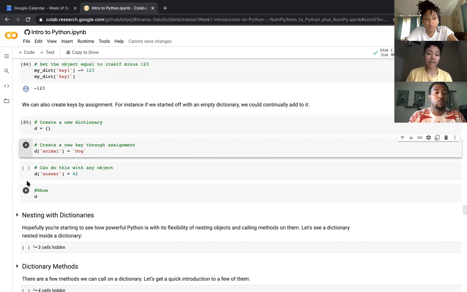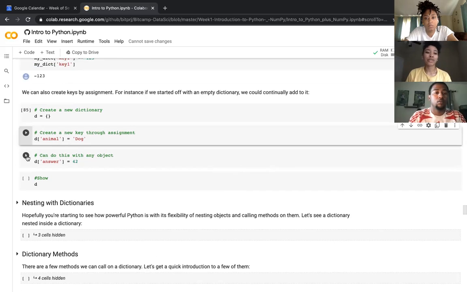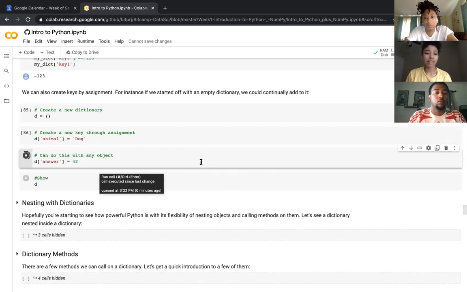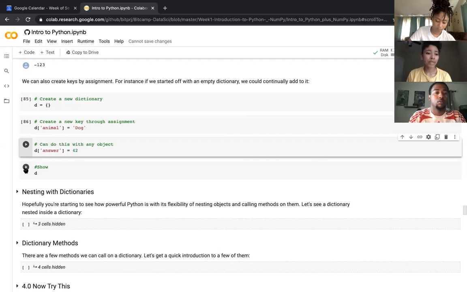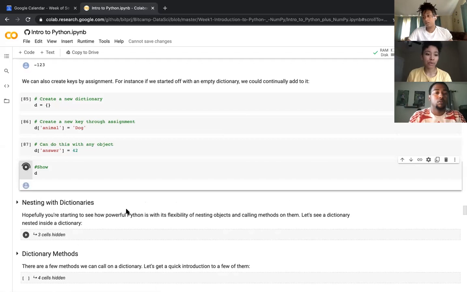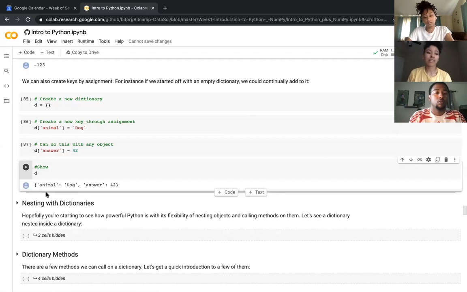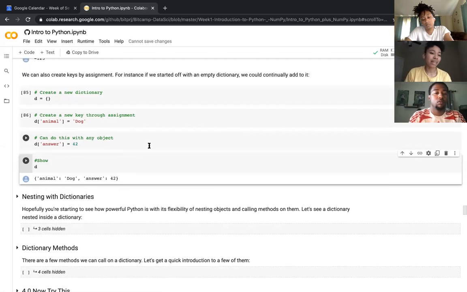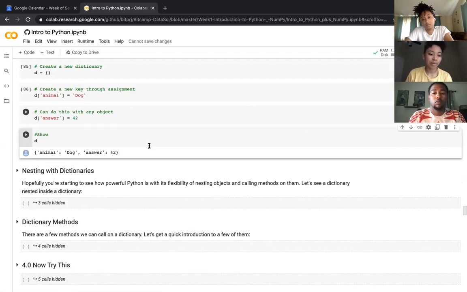And then again, as we showed earlier, you can do this with any object of any type. Here we set D answer equal to the integer 42. When we show this, we should have both of them. Yes, we have animal, dog, and then answer 42, which is what we did up here. We just added them to the dictionary.